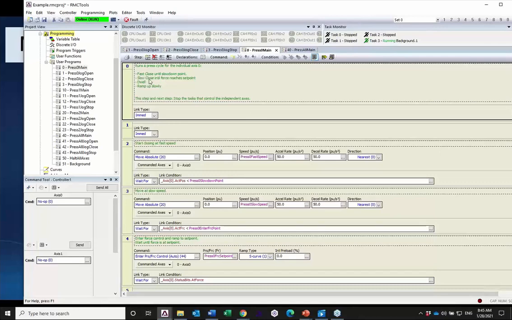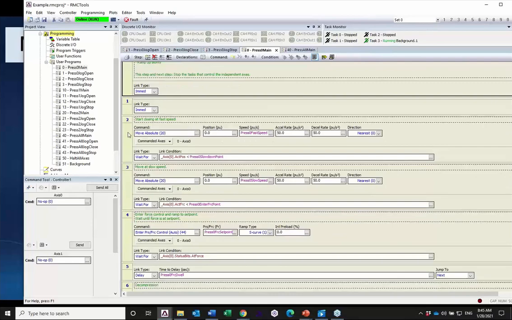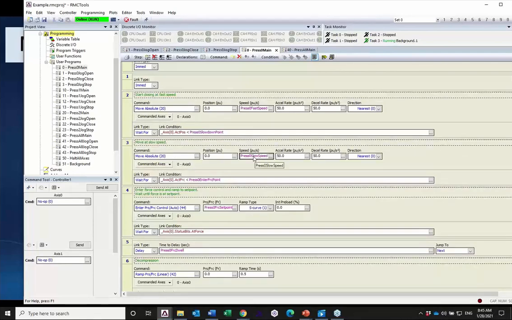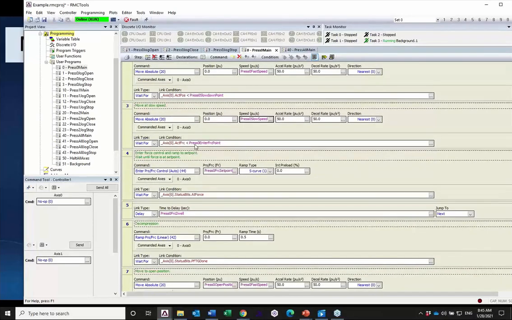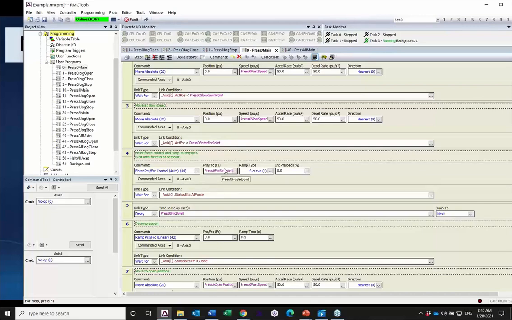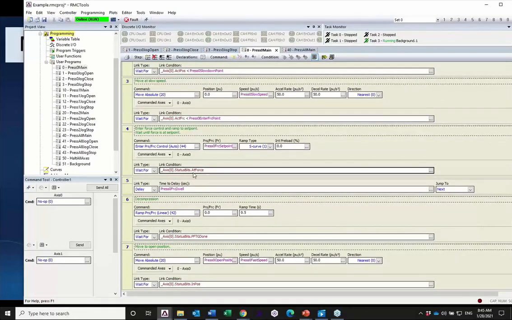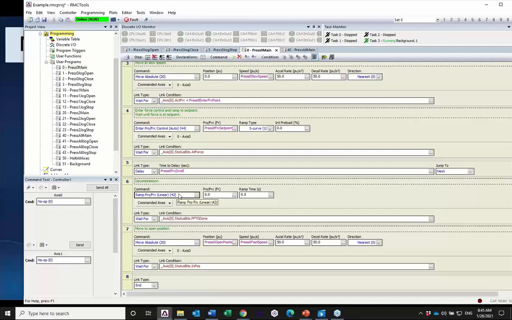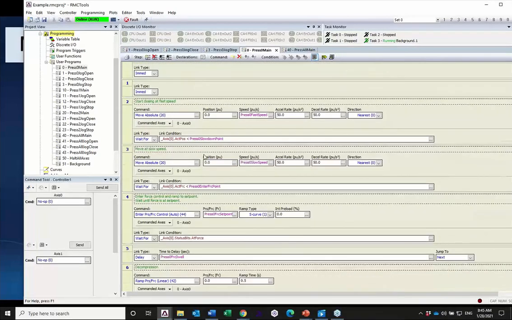But this one does a fast close, a slow close, a fast close speed, and then it slows down to a slow close speed, does dwell, and then ramps up slowly from that. So we see here quickly, does a move absolute command. Once it hits the slowdown point, moves at a slower speed. Then once our force starts increasing past some value, we enter pressure force control until we get a set point. Once we have reached that force, then we go to the next step and do a dwell. After the dwell, we ramp the force to 0, so decompression. And once that's complete, then we move the press back to its open position. So classic flow of a user program.